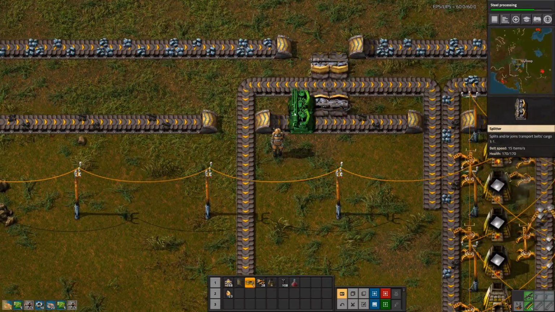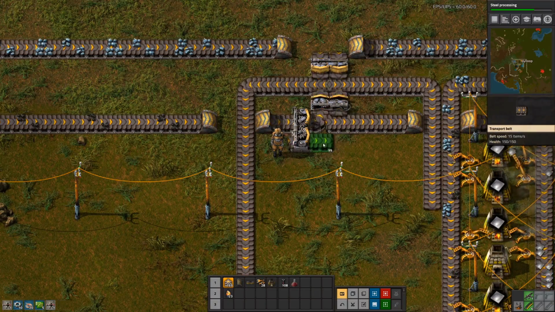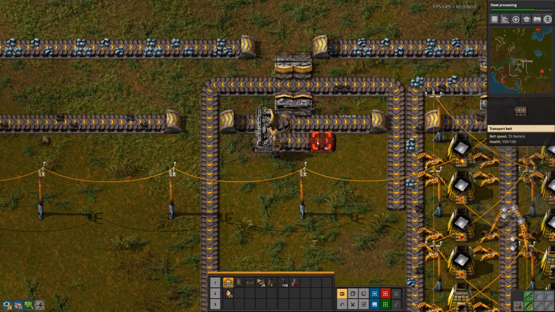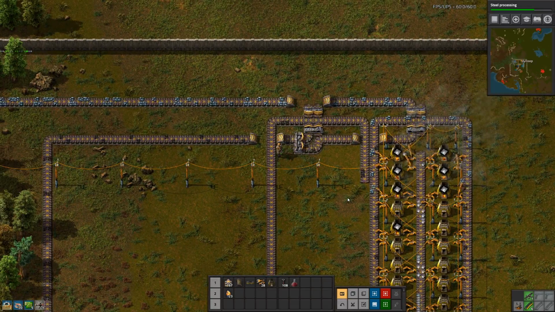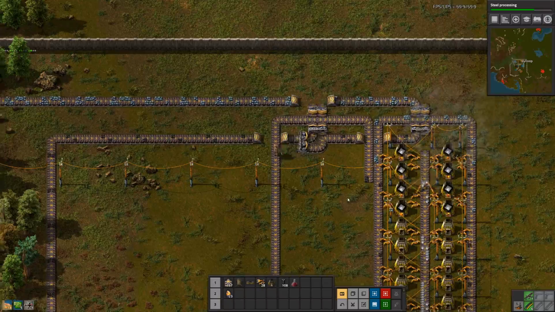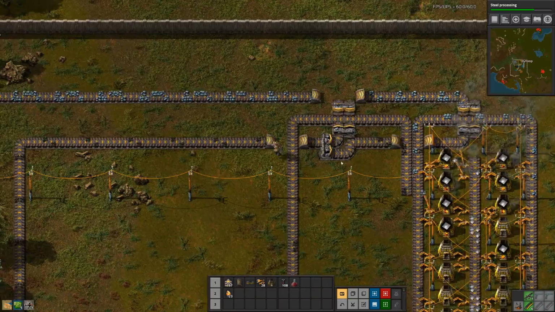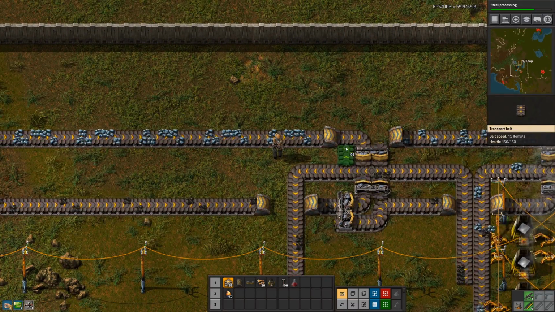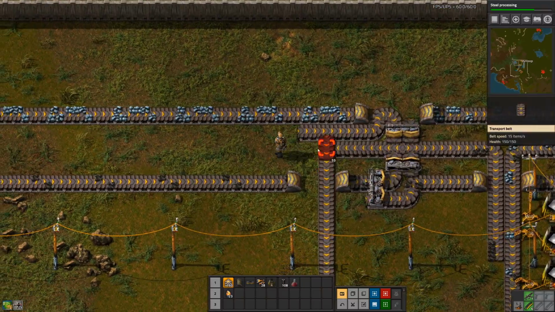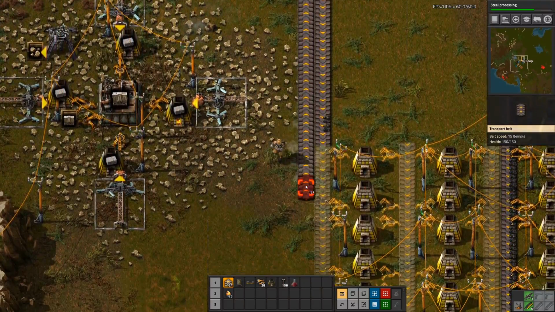Okay, so this I'm going to split off here, and it's actually going to feed in there, and just do that. Okay, so now we're splitting the copper. Power's still holding stable, and then the copper input is gonna have to snake downwards. A lot of this is gonna end up having to change.